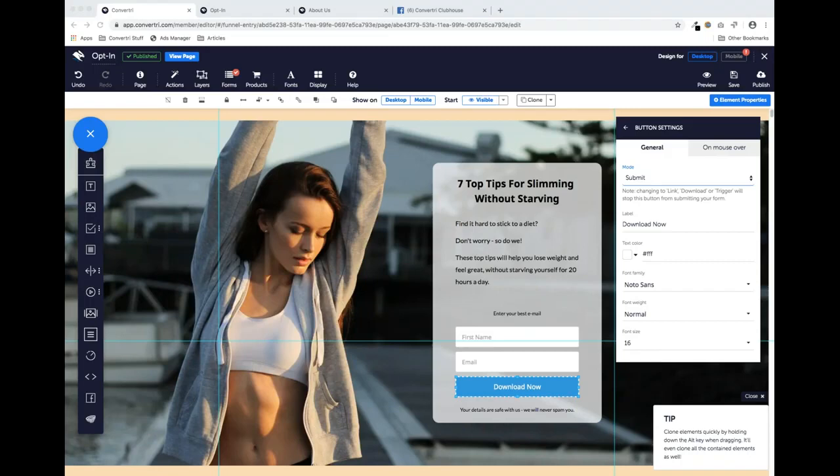Okay, Avi's saying, whenever I add a new section or image to a new page, the mobile page places it at the bottom of the page, and then I need to drag it to the correct place. Is there a way to have Convertri place the content in the appropriate place without dragging? Yes. Or at least kind of.